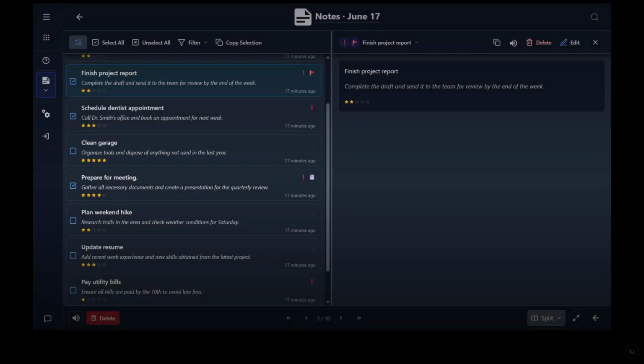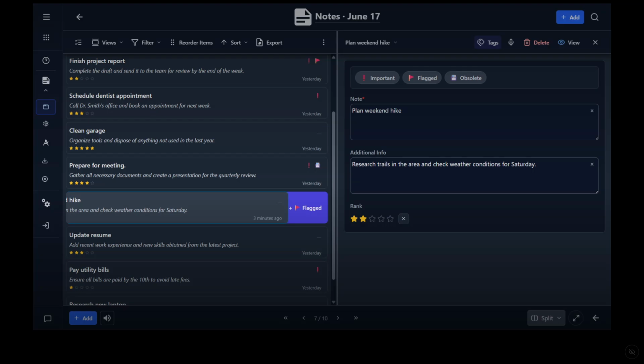Now let's test the multi-selection mode of a Lixcel app, activated by tapping the first button on the header toolbar. We then select a few note items. Any Lixcel list supports custom tags. A note item, for example, can be tagged as important, flagged, or obsolete. We can either use the corresponding buttons on the editor pane, or the configured swipe actions on the list view.